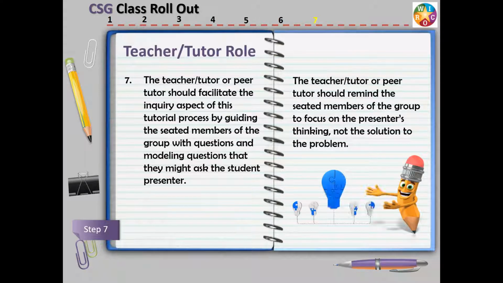Step 7. Teacher-tutor role. The teacher, tutor, or peer tutor should facilitate the inquiry aspect of this tutorial process by guiding the seated members of the group with questions and modeling questions that they might ask the student presenter. The teacher, tutor, or peer tutor should remind the seated members of the group to focus on the presenter's thinking, not the solution to the problem.